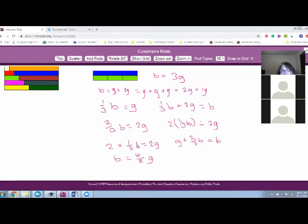I'm going to say 1/3 of blue plus a green plus 1/3 of blue plus a green plus blue minus 2/3 of blue equals a blue. And I'm going to put this like this. And this will show up at 5 or 6. They can do that easily enough.